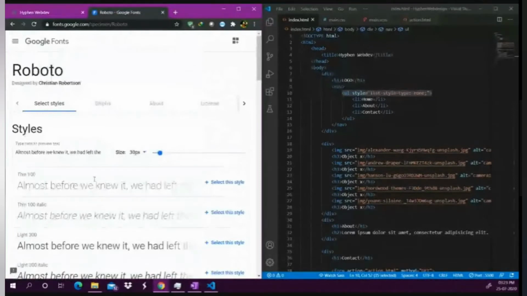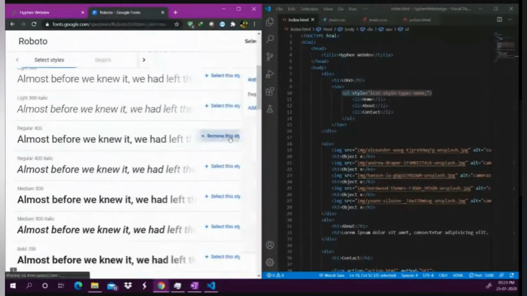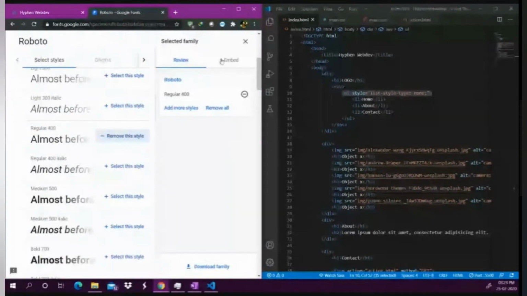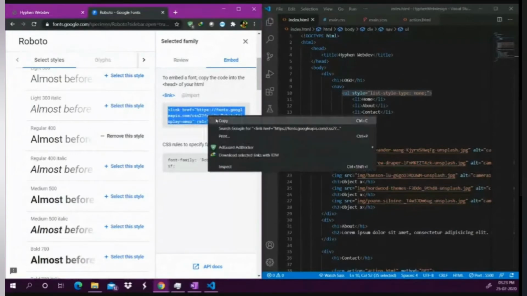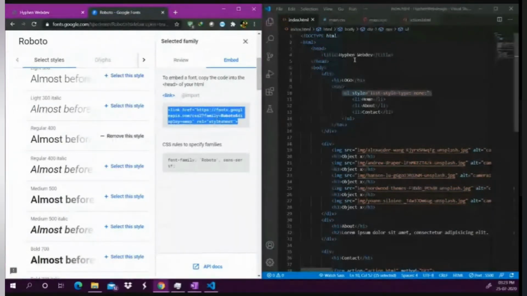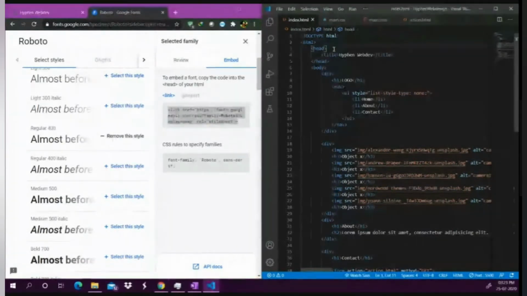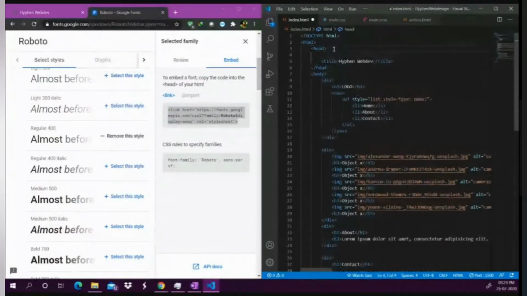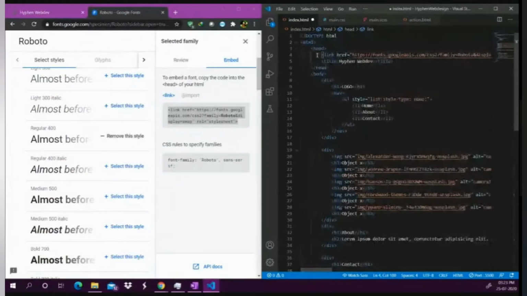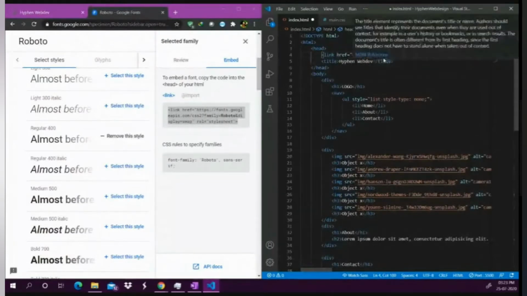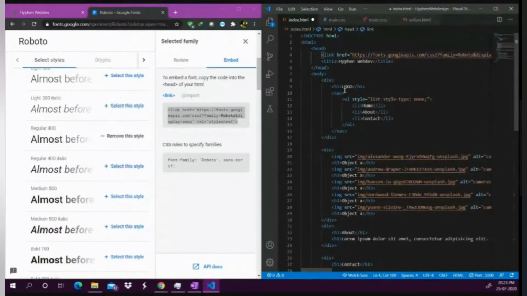So let's select Roboto regular. By selecting that, we can go to embed, and we have a link here. Copy that link and put it in the head. Our head is here, just above the title. You can paste it. And the Roboto font is now available for your website. That is all you have to do to bring in fonts.